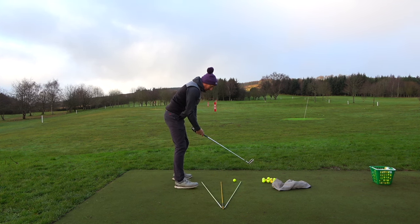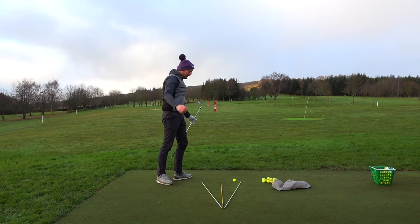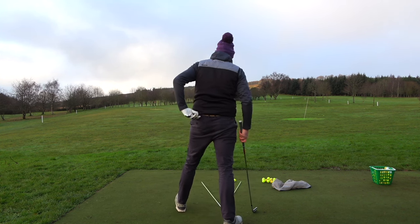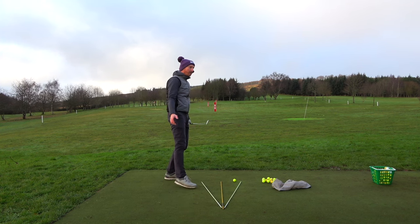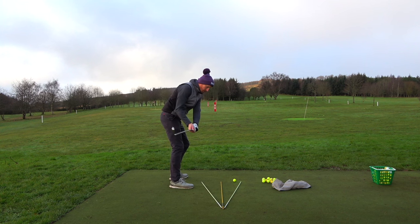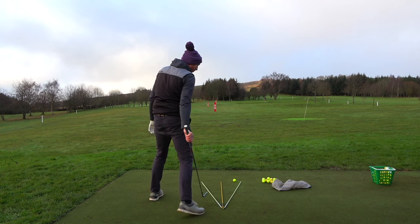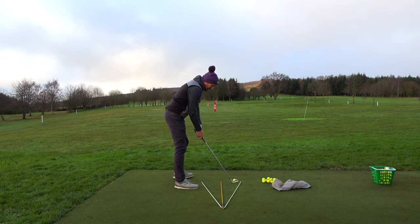When I'm practicing I'm really focusing on the path of the golf club. Path of the golf club for me is vital — to go in-to-out and trace that top cane. I'm aware that I come over the top, but I don't come over the top — I come over the top of my takeaway. I still swing in-to-out in relation to zero for TrackMan. Hogan did the same, so let's not worry about that.